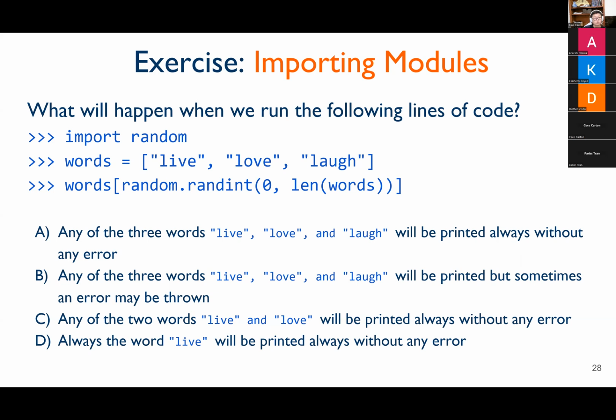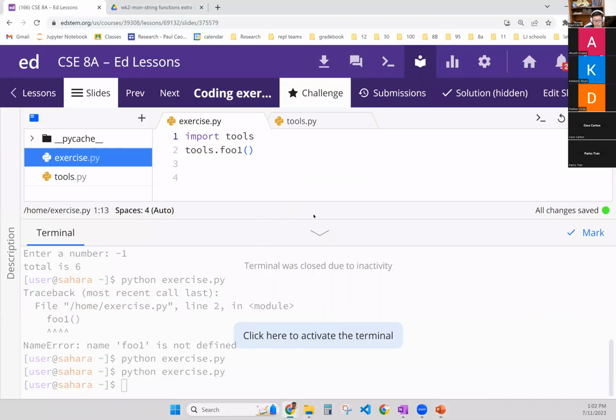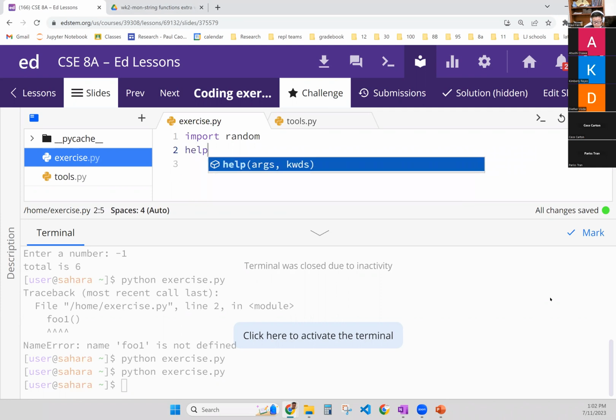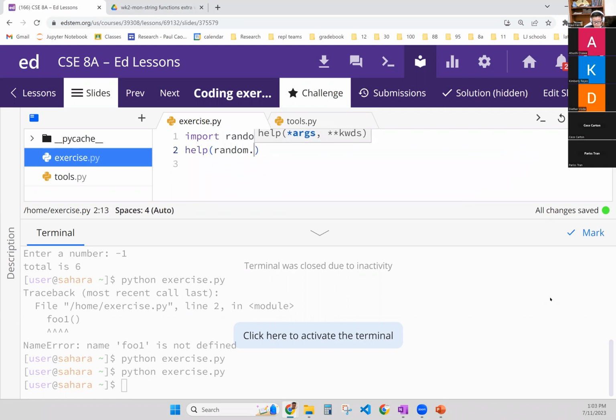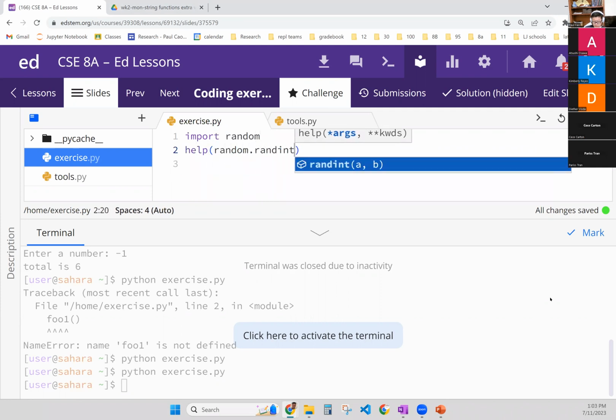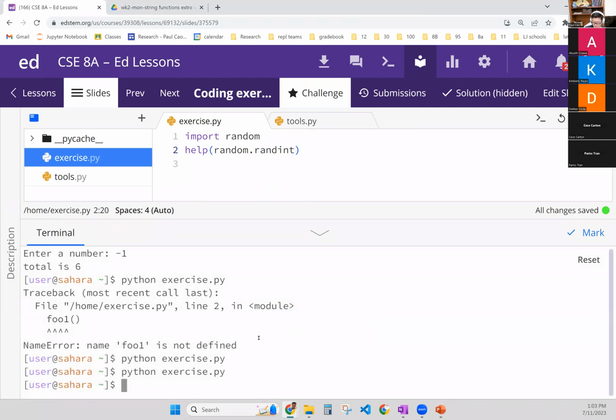If you say import random, and then you say help random.randint, it's going to give you a helper message.